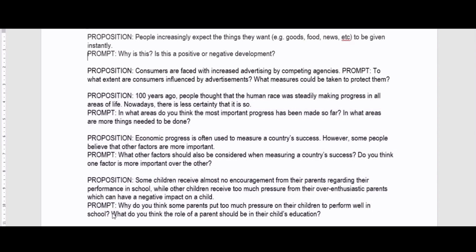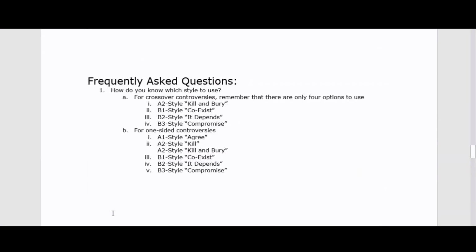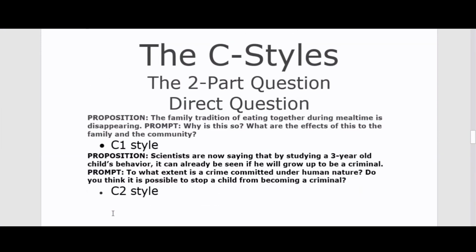And then over here are what you call the C1 styles, or one-sided two-part question essays. So I did say a while ago that the C1 style is really a killer, because many students do have the misimpression that you just have to answer the questions directly. But again, the warning is there is the C1 style, and these are the essays where you just answer the question directly, as exemplified in that question prompt over there.